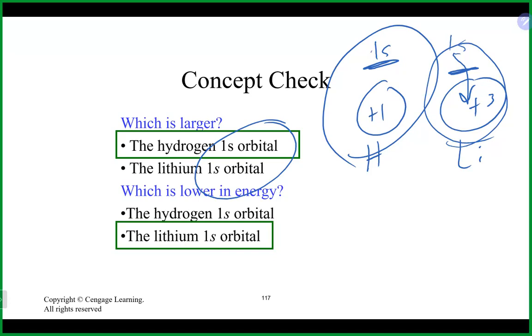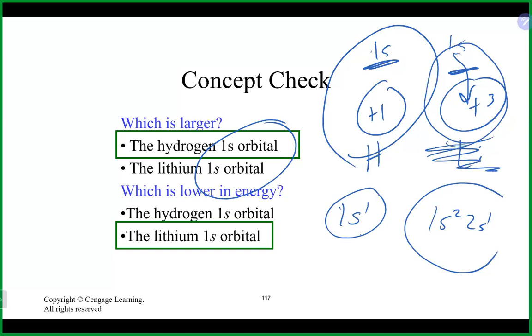Well, lithium would be larger in the sense that here in this question we're looking specifically at the 1s orbital, but lithium has 1s2, 2s1, which means no matter what hydrogen does, it doesn't have those extra electrons out there in the second energy level. So that's why lithium overall is larger. But in comparison of their 1s orbitals to each other, because of the pull of the positive charge, they won't sit in exactly the same spot relative to the nucleus. Yeah. Other questions?